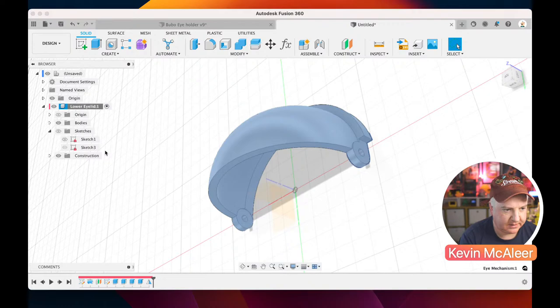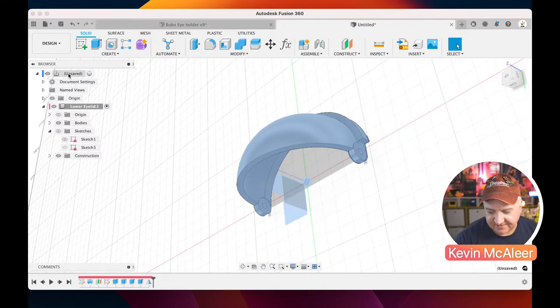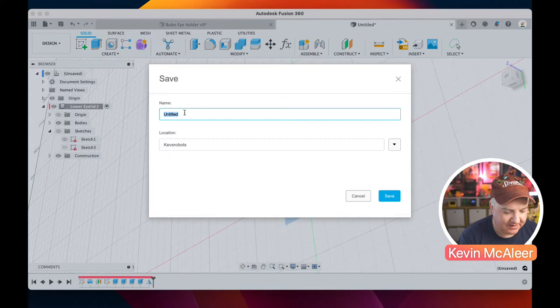So yeah, we're making good time here. I think we should be able to get through everything we need to. So I'm going to click down here and oh look, we've not saved our document. So what we need to do is save our document. So if I click on the save button, I can call this one eyelids. Let's call it eyelids live. Okay, click save.